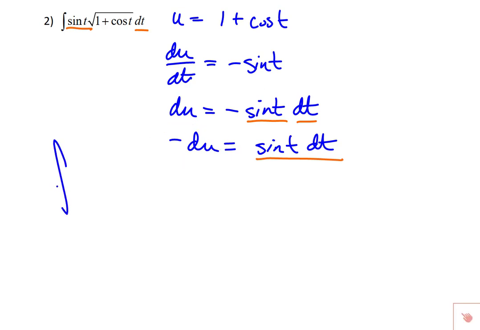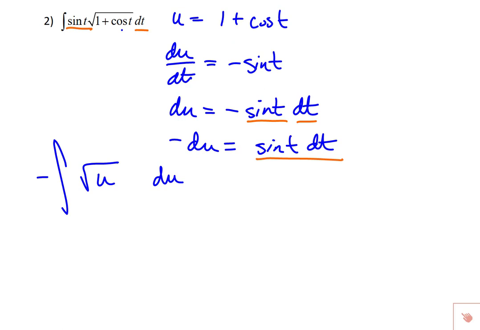So let's go ahead and rewrite our integral, but this time I'm going to replace the sine of t dt, as we just mentioned, by this negative du. Well, I'm going to throw the negative out in front and the du at the end. Remember, the negative is like a -1, that's just a constant which could be put out in front of the integral. The du is going to show up at the end for the variable of integration. The only thing left is what's in the middle of this original function, which would end up being the square root of u, since we let u equal the 1 plus cosine of t already.